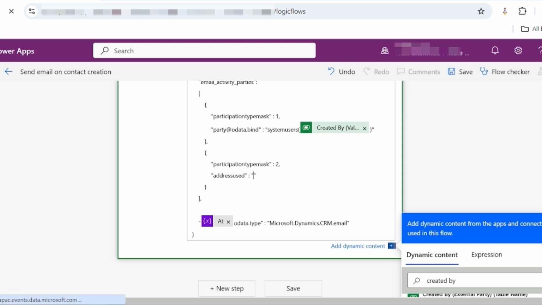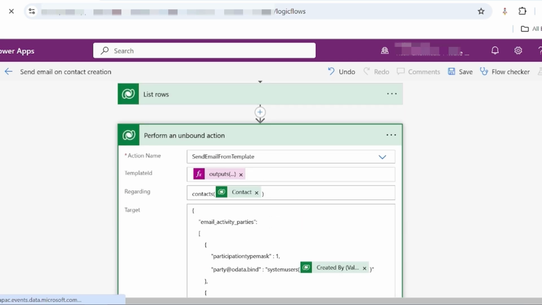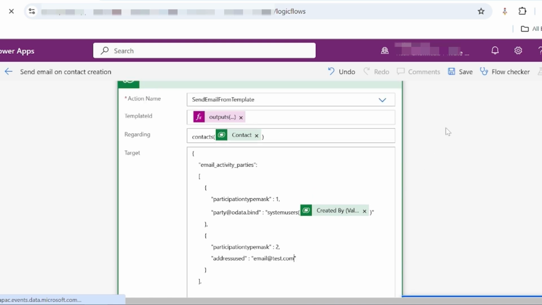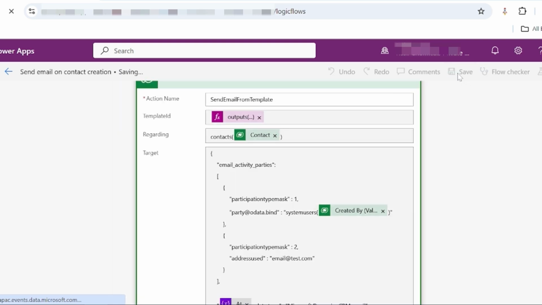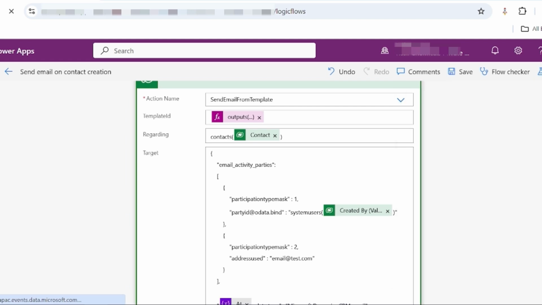Let's say any random email, that can be email@test.com. Okay, so now the flow is ready. We can test the flow. First we will save it. Also I just need to add party ID because it's a GUID, so I should use party ID. Now let's click on the save button.